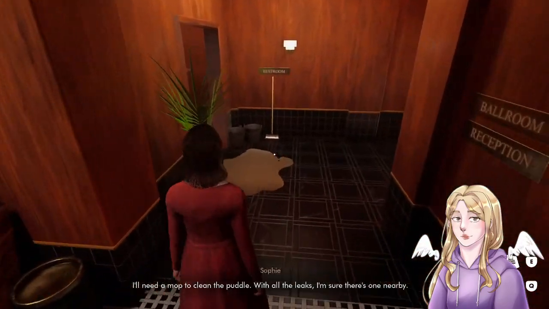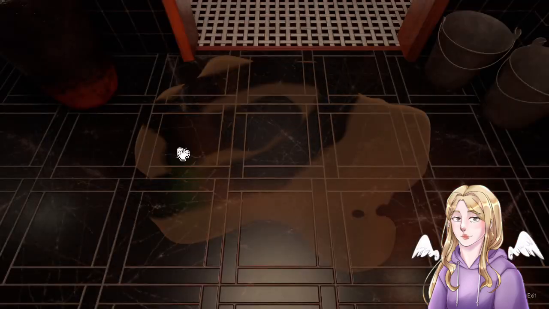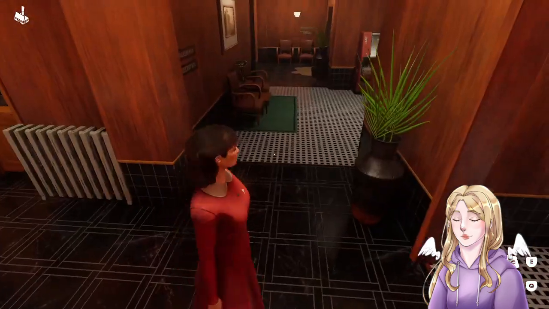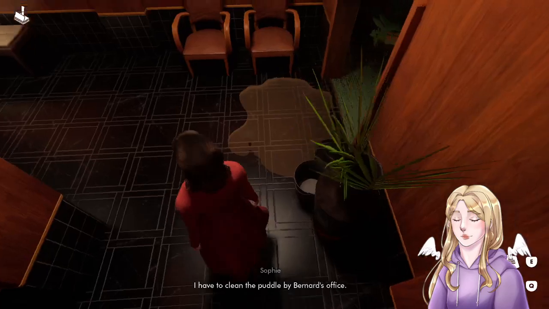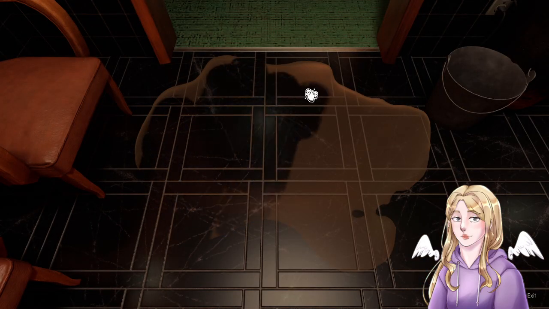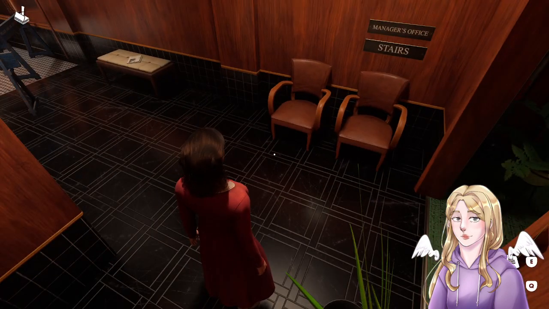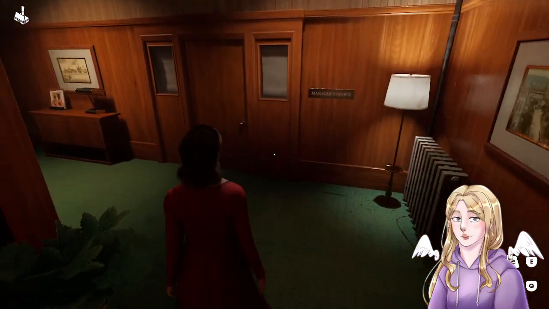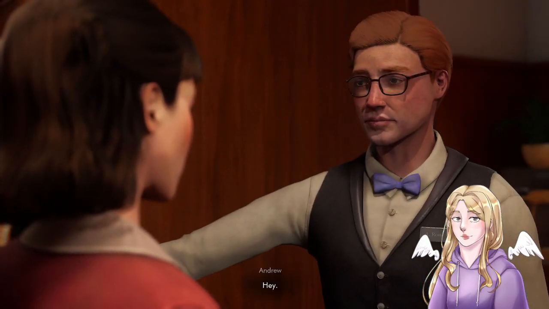Oh, here we go. With all the leaks, I'm sure there's one nearby. Clean this one too while we're at it. I have to clean the puddle by Bernard's office. Okay. Where? Oh gosh, turned me all around. I'll go empty my locker. Andrew, hey, are you okay?